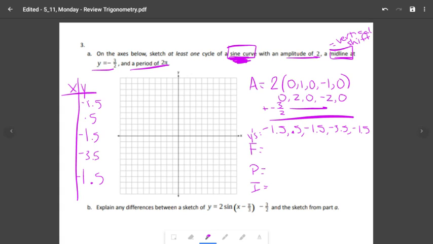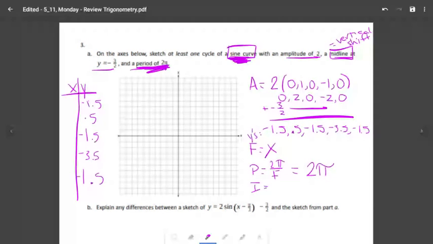To get the x's, this is the part of F, P, I, half pi. Now, F is frequency. I don't have the frequency right now. However, the frequency, remember, just helps us get the period because the period is normally 2 pi divided by the frequency. However, they went straight up just giving us the period right from the beginning. We already know that this period comes out to 2 pi. So we don't even have to worry about the frequency here because, again, that step is just to help you get the period. But we were already given the period, so the frequency does not mean anything to us right now.